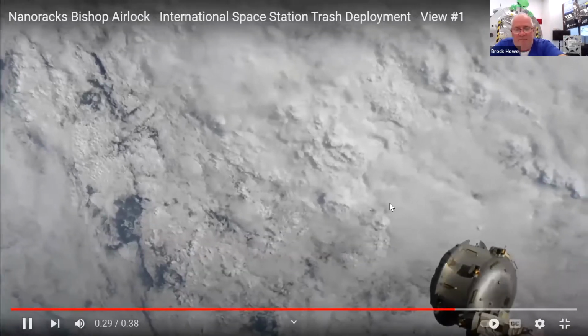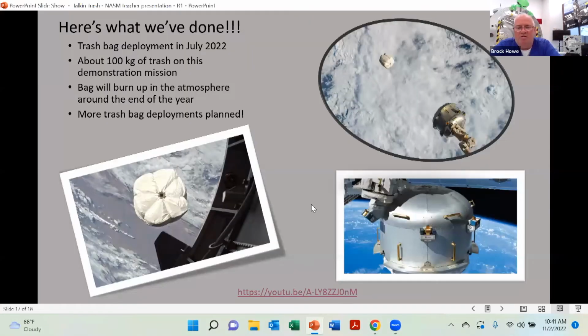So what does that mean to us then? The big game changer here is that instead of waiting for the trash truck to show up, now the astronauts have a capability of throwing the trash bag overboard whenever they want to. Although we only deploy a couple hundred kilograms versus the trash truck taking 2,000 kilograms of trash, we have the luxury, and the astronauts have the ability, to get rid of things on a more regular basis, depending on how it fits in their timelines.